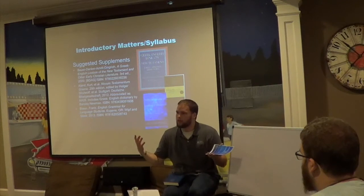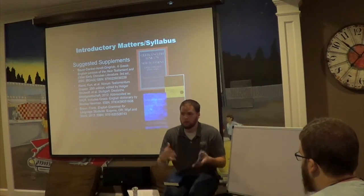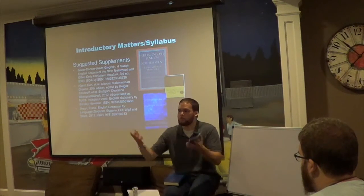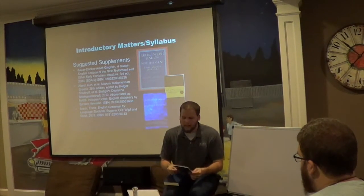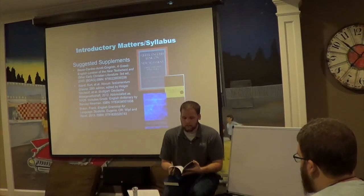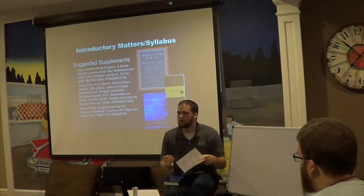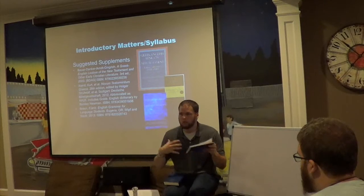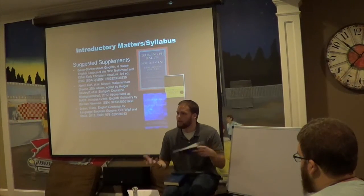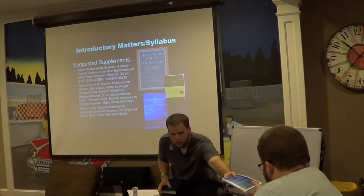I'm jumping, right? That's a participle, whereas jump is a verb. Jumping describes a person who is doing the verb, right? Stuff like that. This is the English grammar, and it's a really nice little book. It tells you the kind of words and gets you flowing in the English side of things so that you can translate it to Greek better. Because we're learning this in a technical manner, you need to know a little bit of the technicalities. This is a good little cheap book.